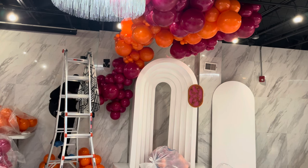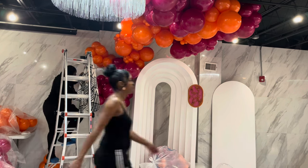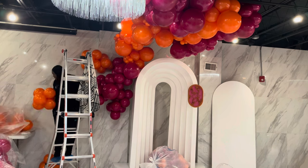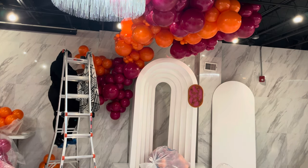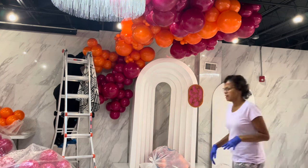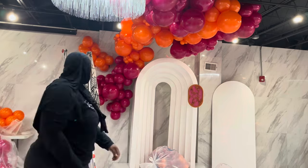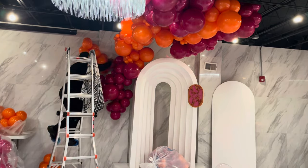And when I say I freestyle, I do freestyle. I have ideas in my head. Once the client books with me, the design kind of lives in my head rent free. I think about it all the time once the client pays their deposit. However, I don't typically do a mock-up. I usually have some kind of idea of how I'm going to get from point A to C, and that's where the freestyle part comes from. I just go with the flow once I get on site.